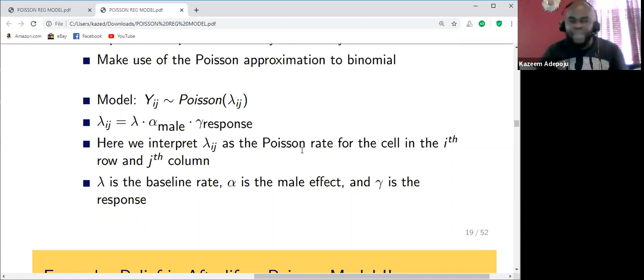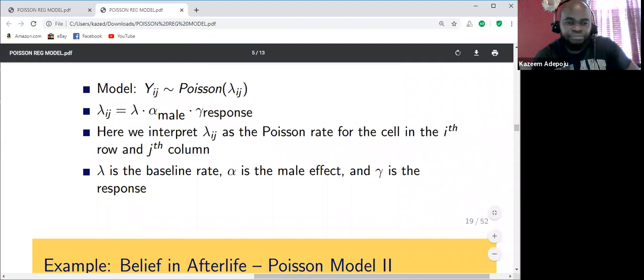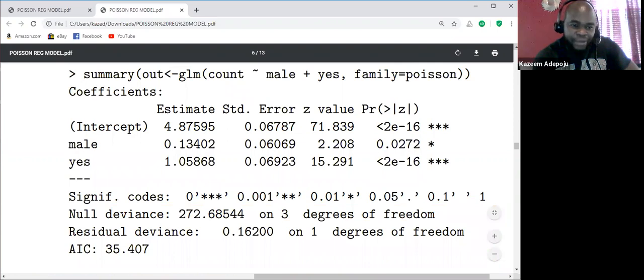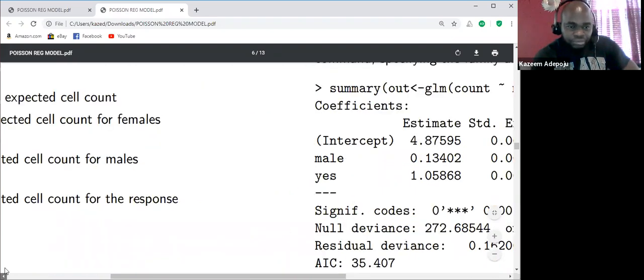If I also look at that across countries, the incidence rate across countries also differs. That is how you know that when you're talking about lambda ij, you are talking about a specific incidence rate. And we're also going to have a lambda, which is like a general baseline rate. So that's exactly what I'm talking about. The next thing that I'm going to talk about now is this.